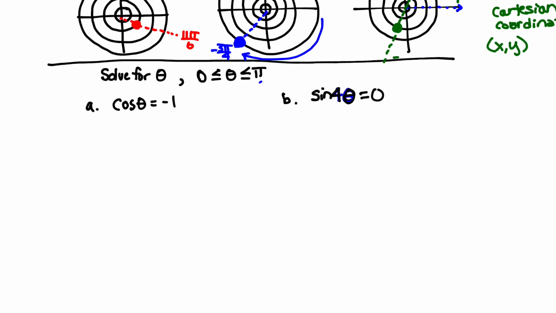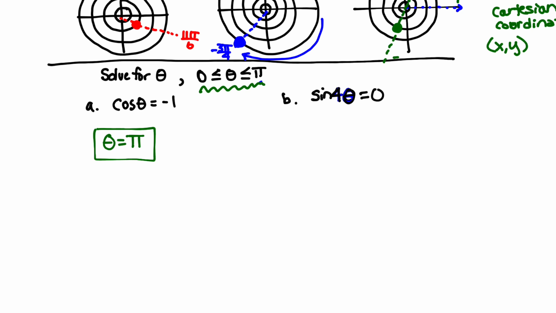Any answers on that? Anything you guys have to tell me about? Yeah, Allie. For the first one, when you get negative 1 equals cosine theta? You could do that. And what is theta then? What angles would give me that between 0 and pi? It is pi. The cosine of pi is negative 1. Easy peasy, right? Would you guys all agree that the cosine of pi is negative 1?